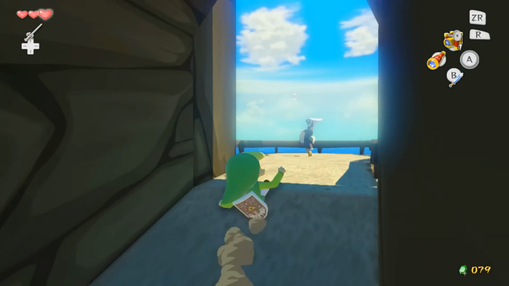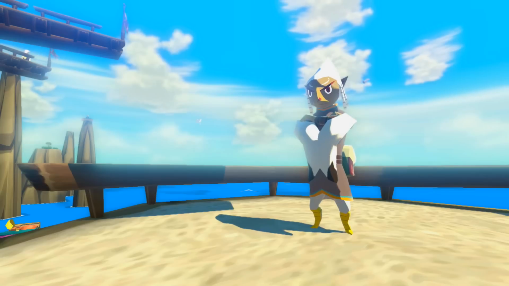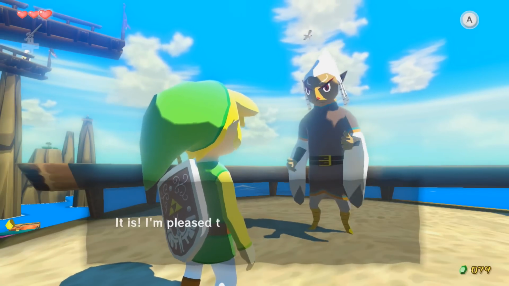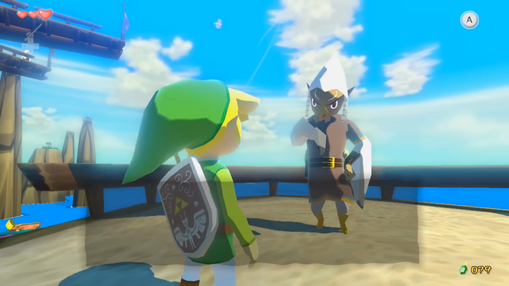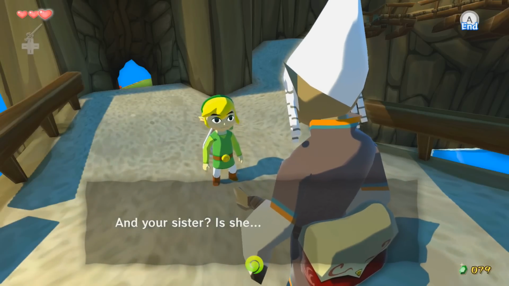So yeah, anyways, hey look, I know this guy. Yes, this is the mailman that we saw on Outset Island. I believe his name is Quill, and he noticed us, and he knows our name. Sadly, I don't necessarily remember your name, sir, but you have nice wings and really pointy ears.